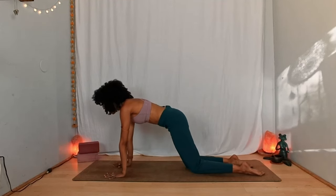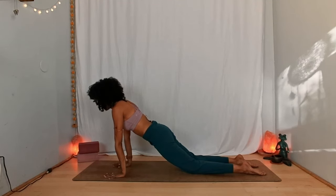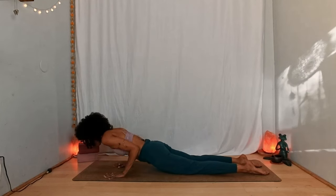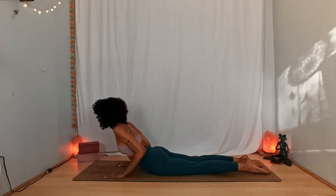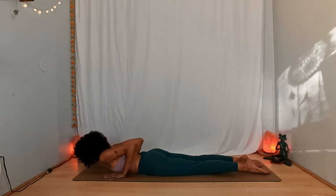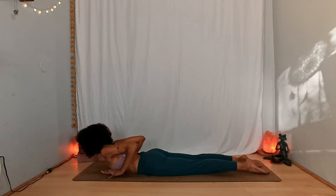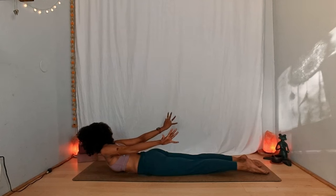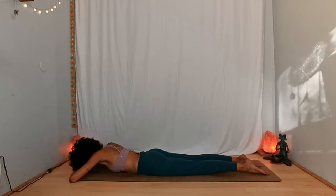Walk your hands about a handprint forward and your knees about a few centimeters back. Press through your fingertips and find a diagonal line with your body here. Inhale. Exhale, slowly lower yourself down to the floor. Hands underneath your shoulders, press through your palms, squeeze your elbows through the side of the body. On your inhalation, lift your chest as little or as much as you want. On your exhale, lower down. Inhale, lift again. This time stay there or maybe take your hands off the floor, continuing to squeeze everything toward the midline, toward the spine. Maybe stretch your arms out and back, keeping the engagement of the back body. Press through the tops of the feet onto the earth. Inhale. Exhale, make a pillow with your hands, rest your forehead down and surrender for a moment.